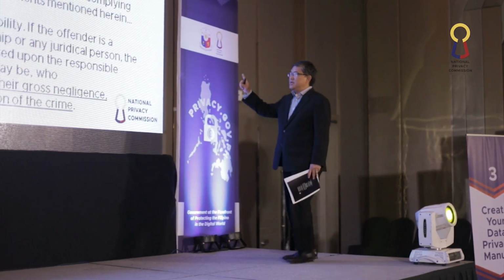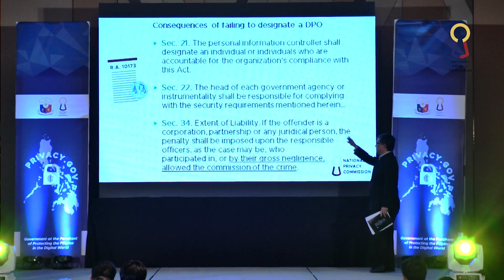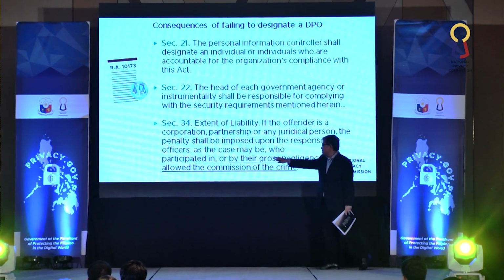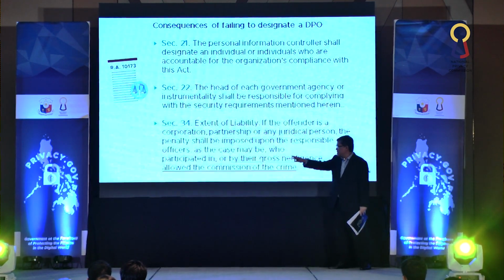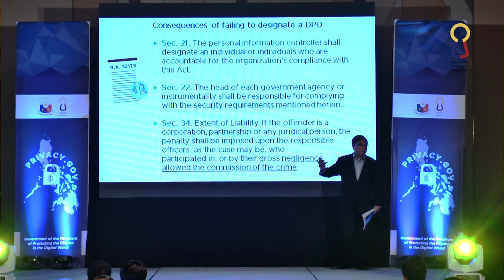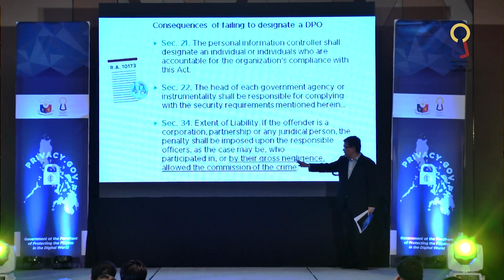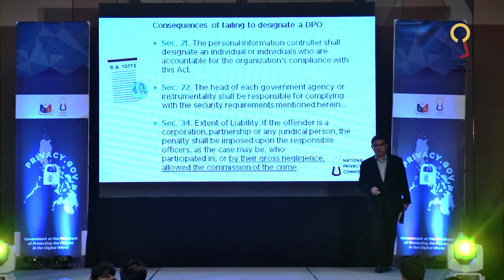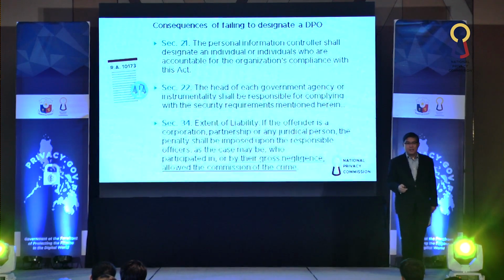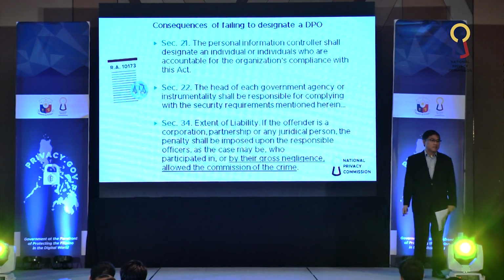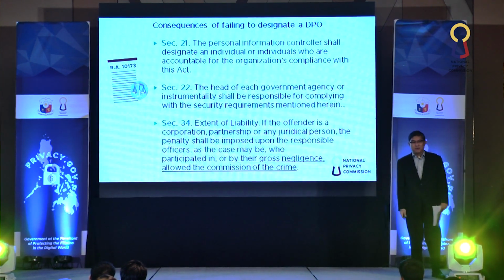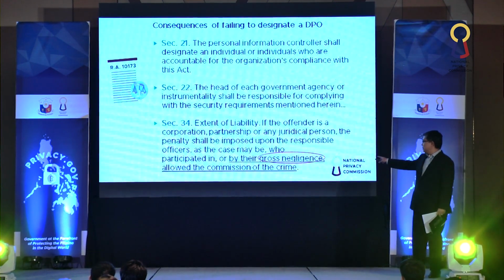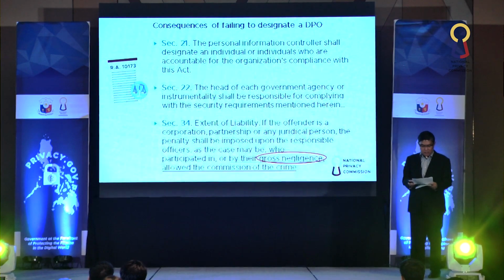Because if the offense shall be imposed upon the responsible officers who participated in, well, probably the head of agency will not participate, right? But who by their gross negligence allowed the commission of the crime. And if your head of agency does not appoint a DPO, that might be construed as negligence, might even be construed as gross negligence.